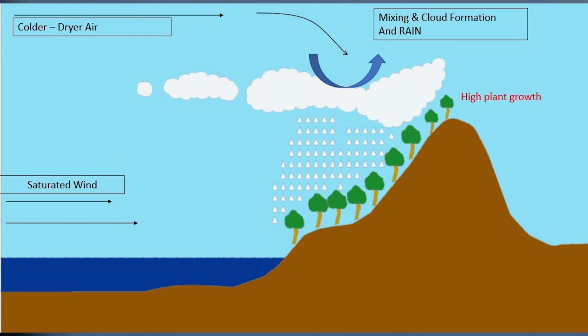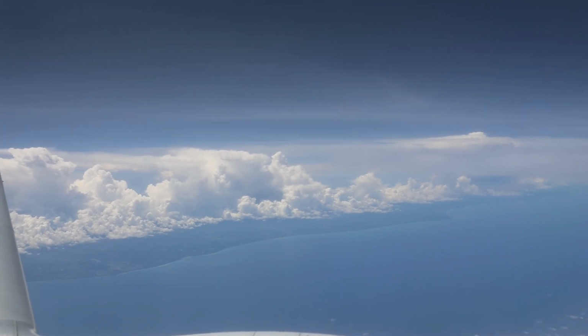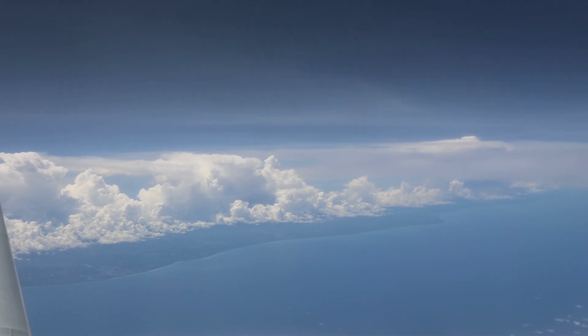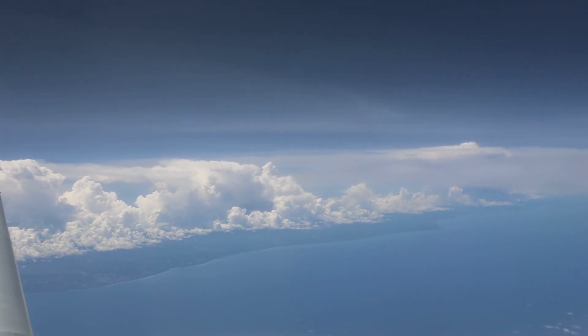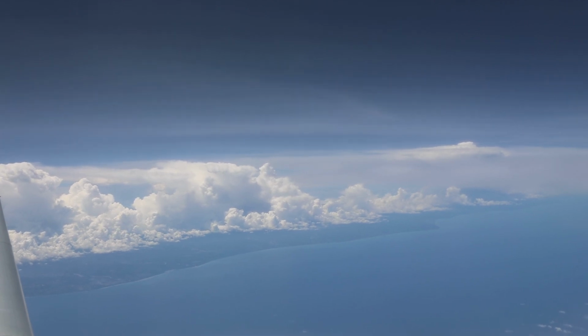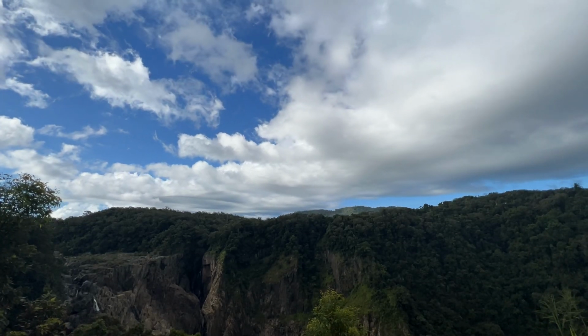Well, the wet side is really important, because that moisture enables you to have rainforests and other big sources of vegetation. And this is all just from what's going on here with this wind that's being pushed in with lots of moisture, and the way it works with climbing up the hill and dropping temperature and mixing. This is really important to the whole ecosystem.